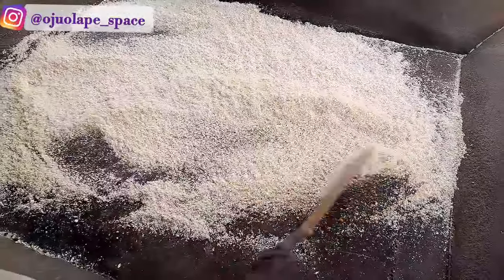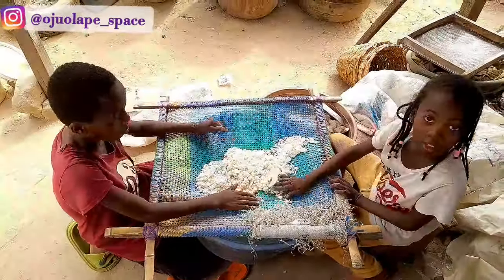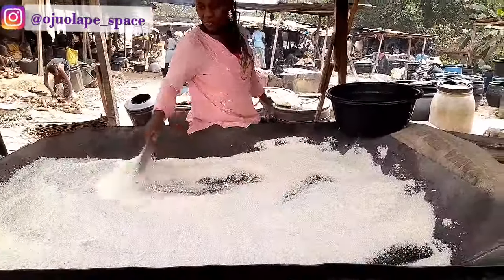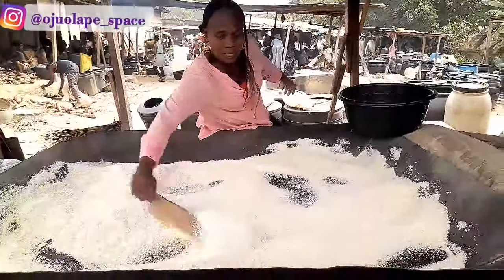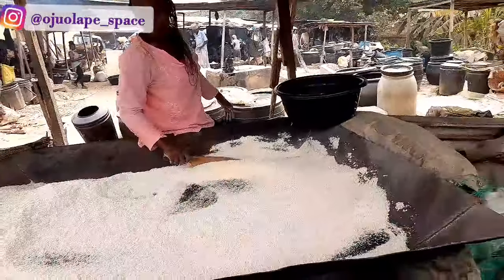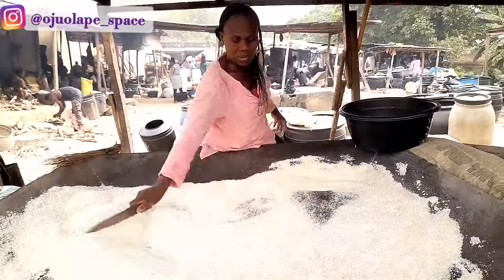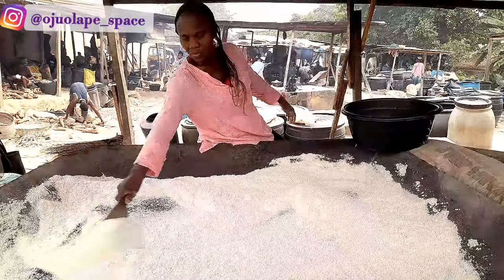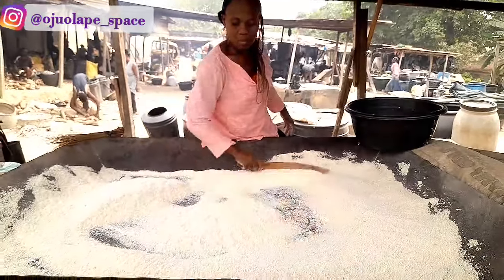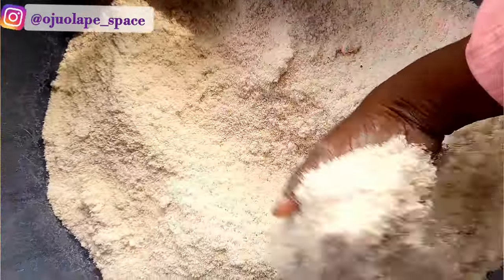When you're able to monitor your GARRI, you realize that it will be different from the GARRI in the market. And guys, in the course of this, my kids were with me. This is not only for adults. Let them have experience of how cassava is processed into GARRI. They said, my mommy, I want to be involved. I said, okay, fine. Allow your kids to get involved at an early age. Let them see how things are processed so that, with their educational background, they will be able to mechanize or make the process easier as we go on. But for now, this is the method we are using.